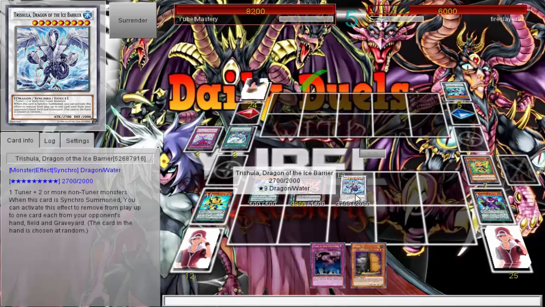That's it. You're out of plays. You still got resources, but you're out of plays. I literally dropped you to nothing. That feels so good. That feels so good.